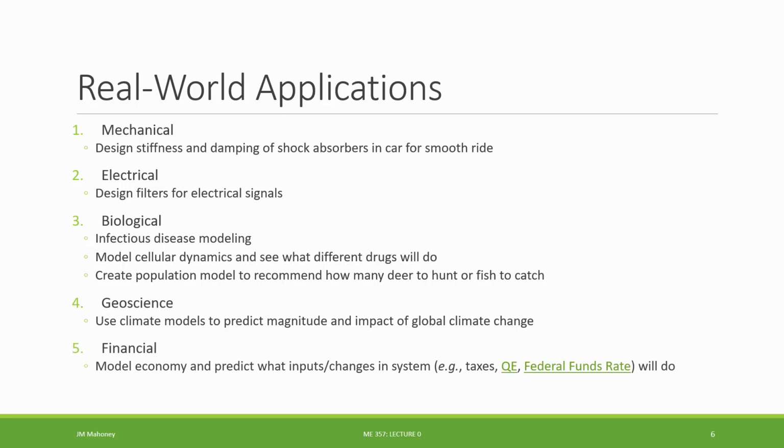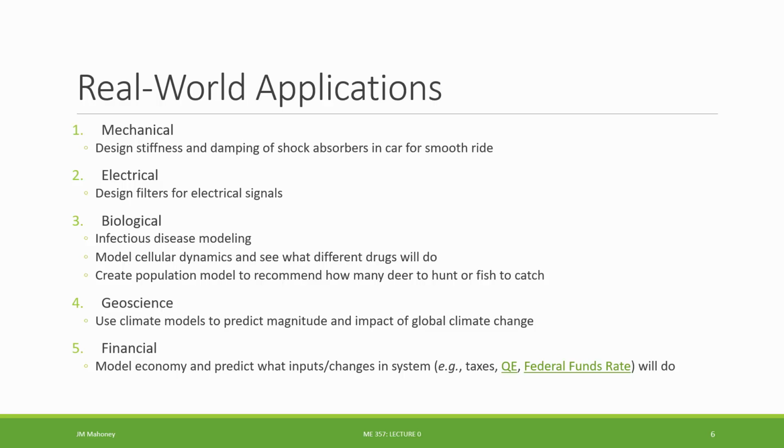And as a last field example, in the financial world, we can make economic models using differential equations, and we can use these models to make predictions of what's going to happen if we, for example, raised or lowered taxes. What is that going to do to the GDP? What is that going to do to our unemployment rate or other outputs that we might want to be measuring and we might want to be trying to improve?